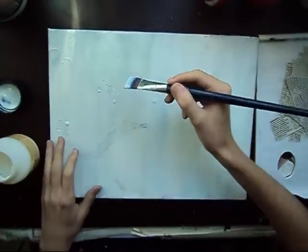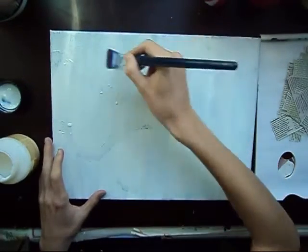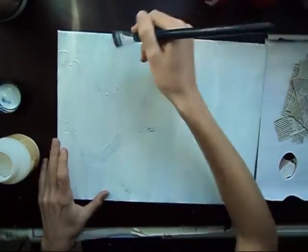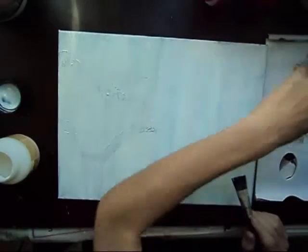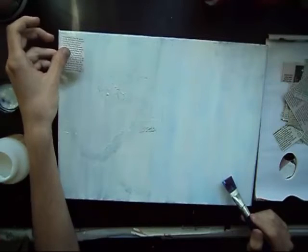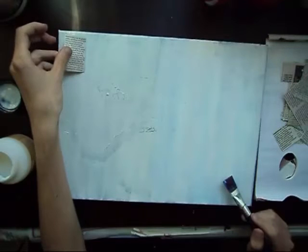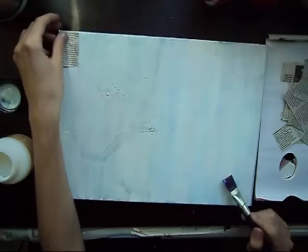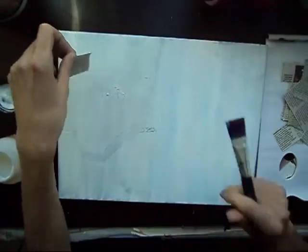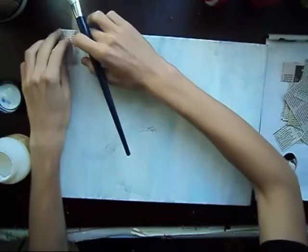Okay, so let me redo this. I'm gonna do it on this corner right here, and then I will pause it. Well, now that is covered. Still the smallest piece I can find, just so I can't fail. So again, take small pieces, please. You don't have to do the sides because it is nice when you paint the sides black. That's my personal opinion. If you think you need to do the sides, then I suggest you do them.